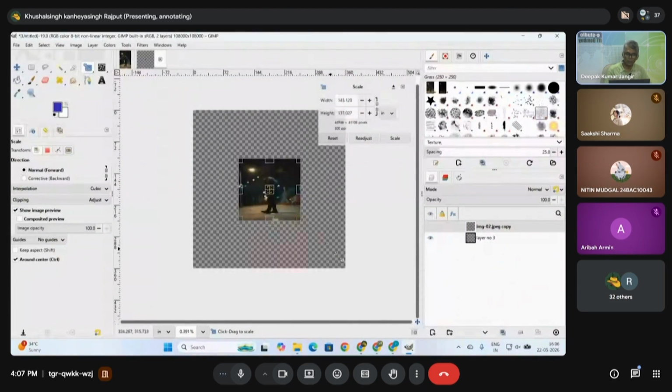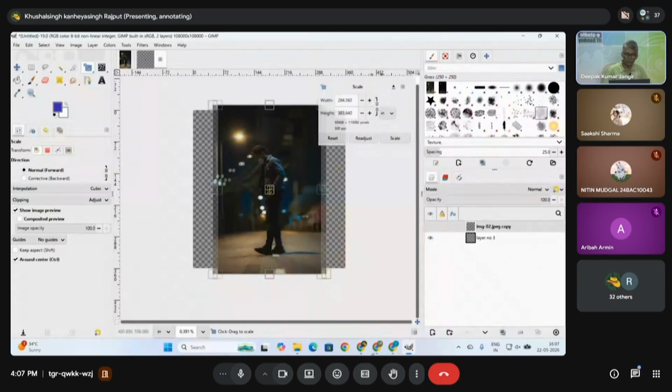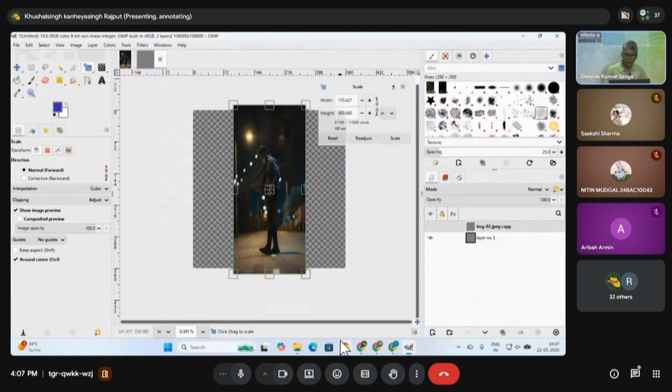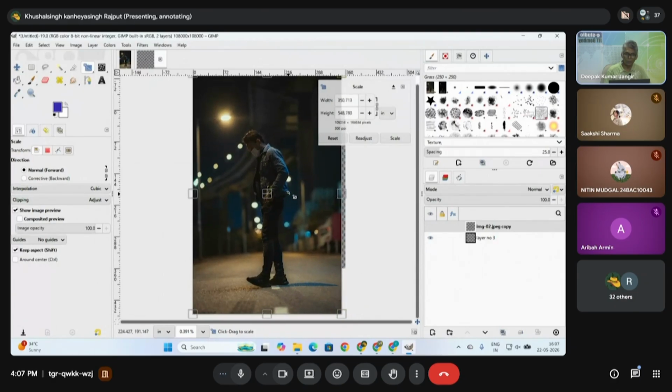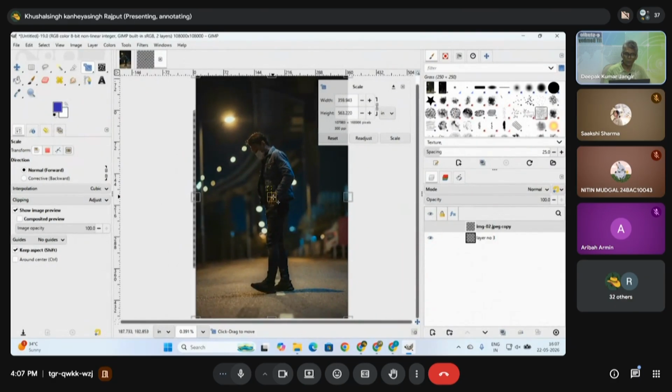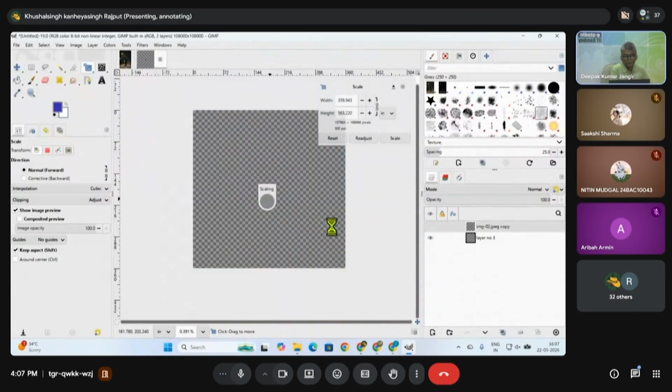And in proportion you have to increase. Now it will take a time because it is 30 feet by 30 feet.